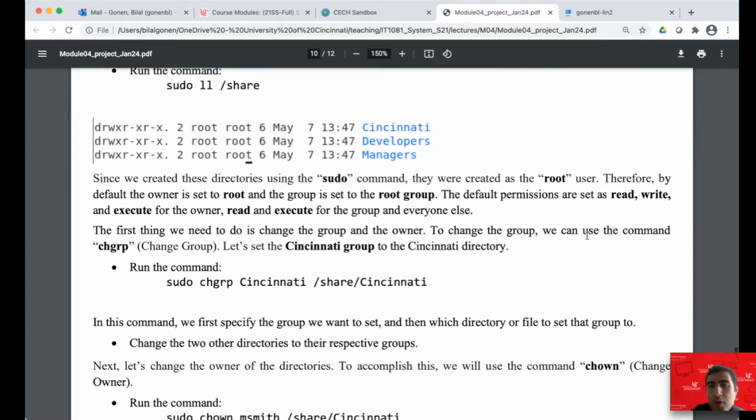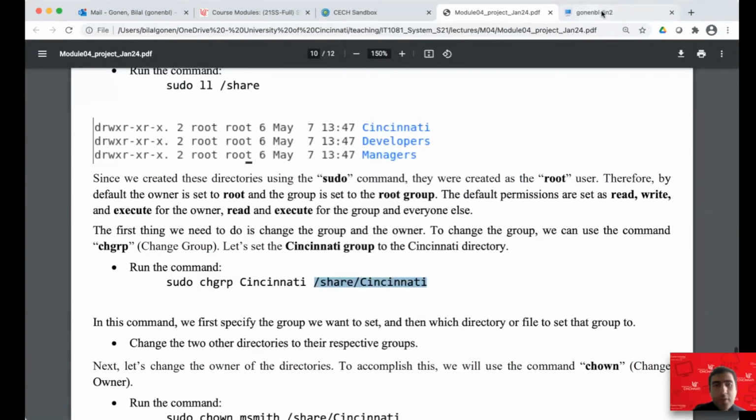To change the group, we use the command chgrp, which is to change group. Let's set the Cincinnati group to the Cincinnati directory. We say sudo chgrp, and then this is the group, and then we assign this directory to this Cincinnati group.